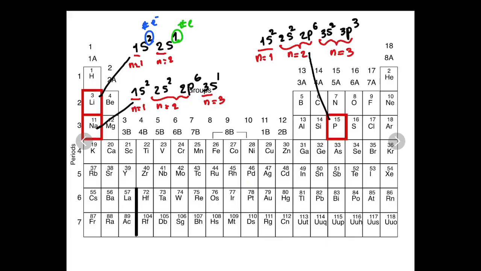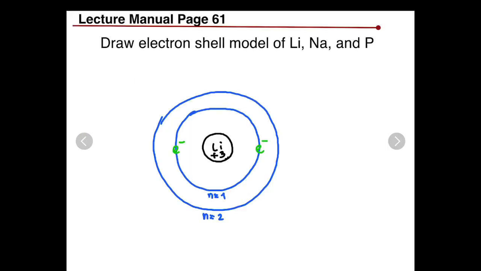Okay, so this is the number of electrons. Therefore, the second energy level would have only 1 electron. So I'm going to draw right here. Okay, so before I move on to the next element, I would like you to look at how electrons experience the charge of the nucleus.